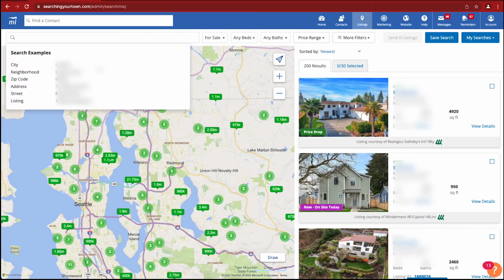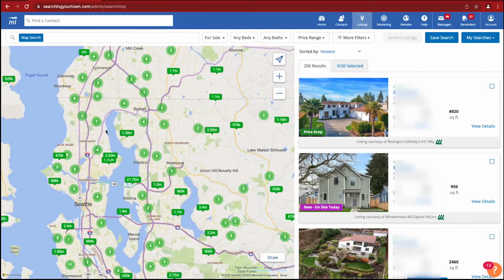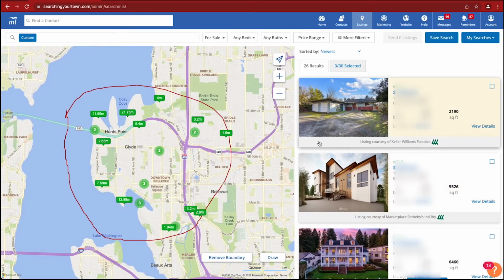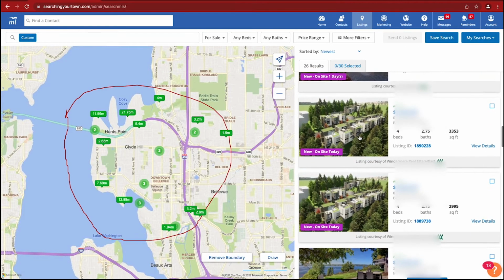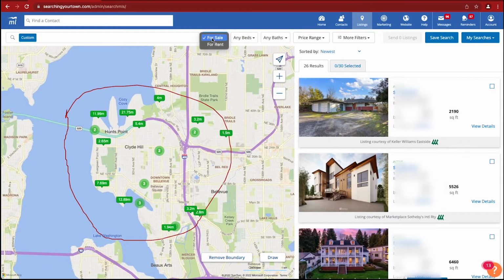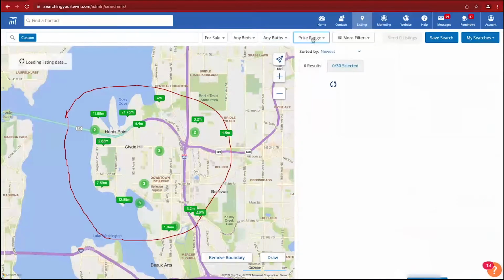You can search. This has some search examples from previous searches that I've done. I like that there is a draw functionality. So let's say we just want to see stuff kind of around the Medina Bay area. There we go. Okay, so there it is, and it pops right up in the display. This feels like a very organic search functionality. We have been on this in a number of different websites before, so most people who are functional in real estate are going to feel at home here. And then, of course, you do have the typical filters that you'd see on any IDX-enabled search.